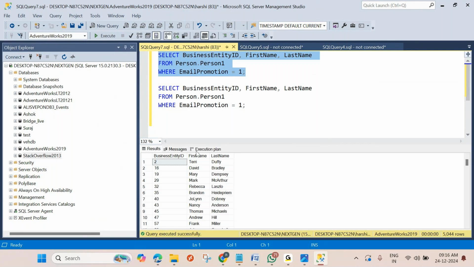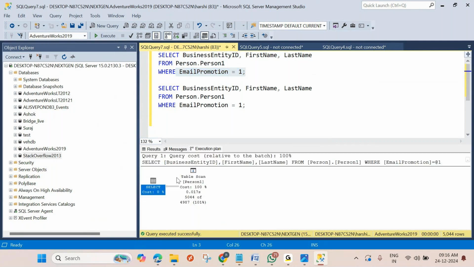So for finding the rows with email promotion equal to 1, it is finding the data of business entity ID, first name and last name, who have the email promotion equal to 1. So to find the data, what's happening? See the execution plan. You can just select this one, actual execution plan, so that while executing the query, it gives the execution plan also.